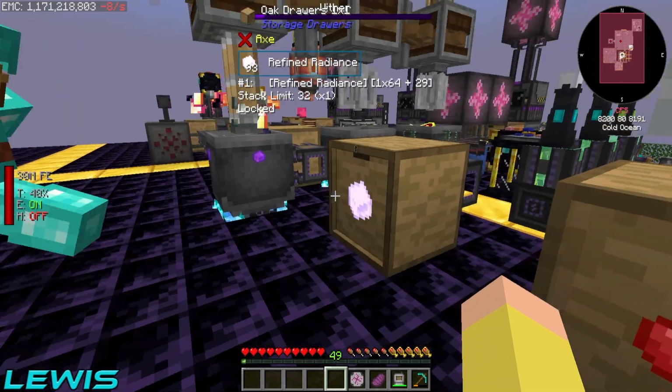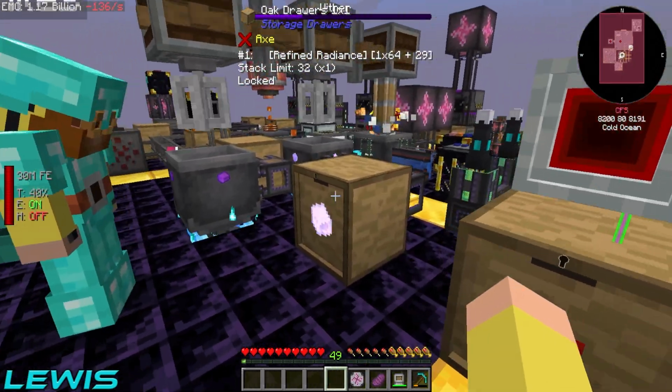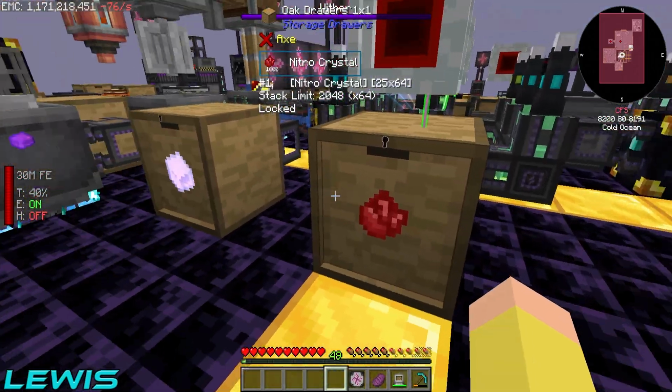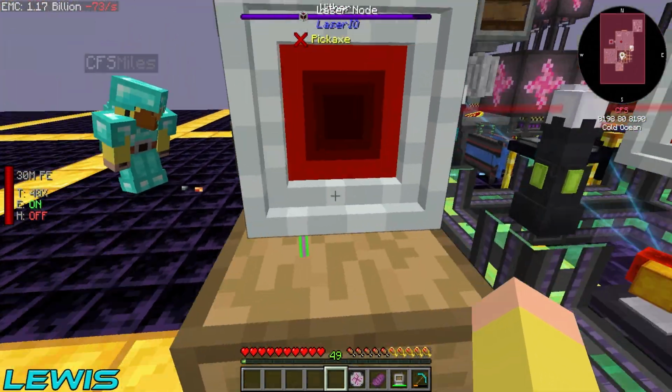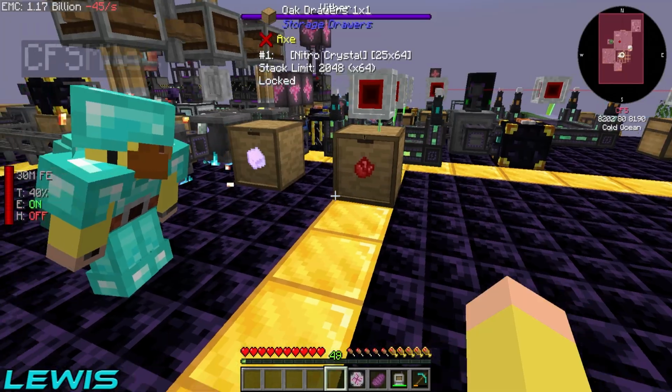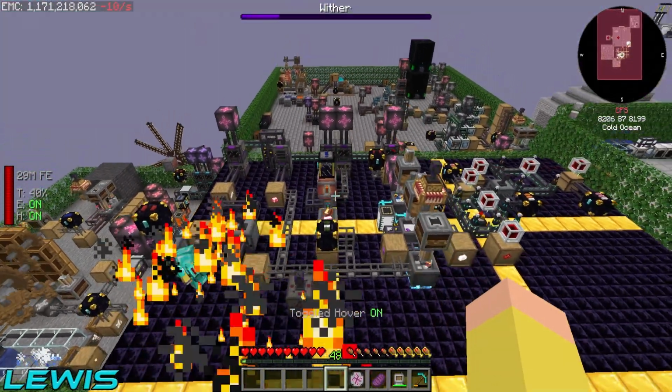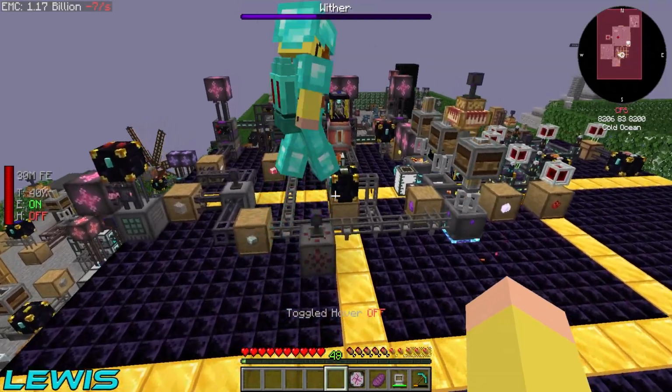In the last episode we managed to get this fully set up and automated, whilst the refined radiance. We have a whopping 93 at the moment. As whopping as the nitro crystals we've got, 1600. These are pretty popping at the moment, I've got to say. But if we just do a quick fly up and hover, you can see how much stuff we actually managed to get automated.